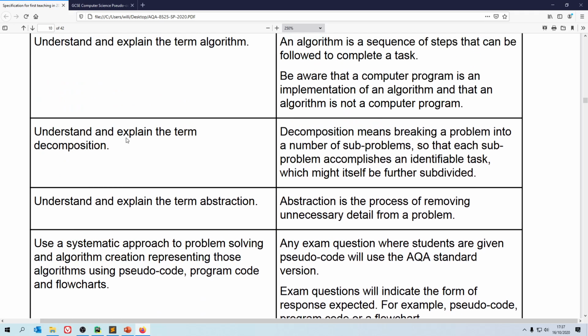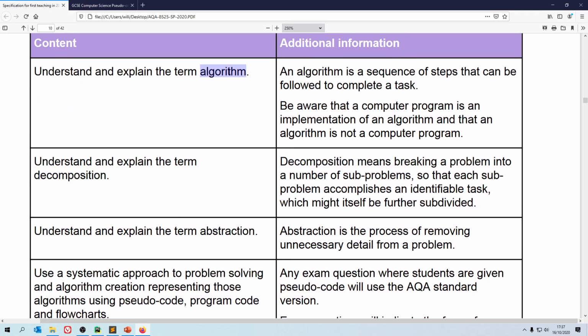Now, why have they asked us to understand decomposition right after they've understood the term algorithm? The reason is that when we want to make an algorithm for a task, we generally break it down by decomposing it into individual steps. So if you're writing the standard example, an algorithm for making a cup of tea, and your algorithm was step 1, get cup, step 2, make tea, that wouldn't be a very good algorithm to someone who didn't know how to make tea because they don't know the actual steps. So you need the right level of detail.